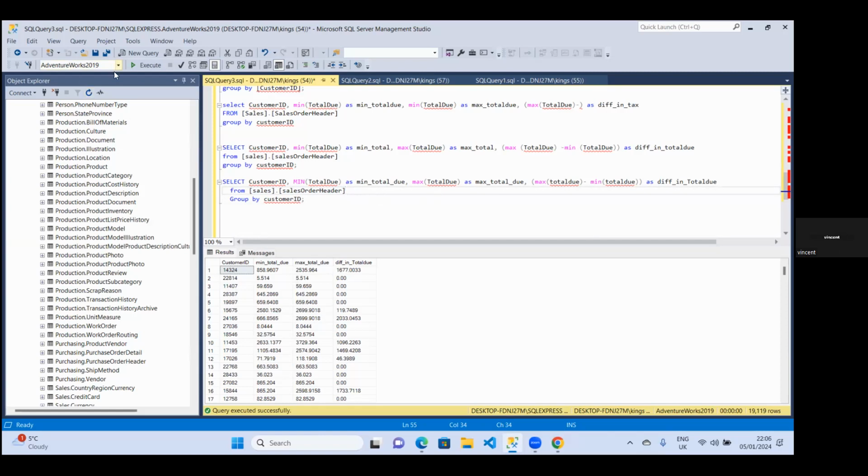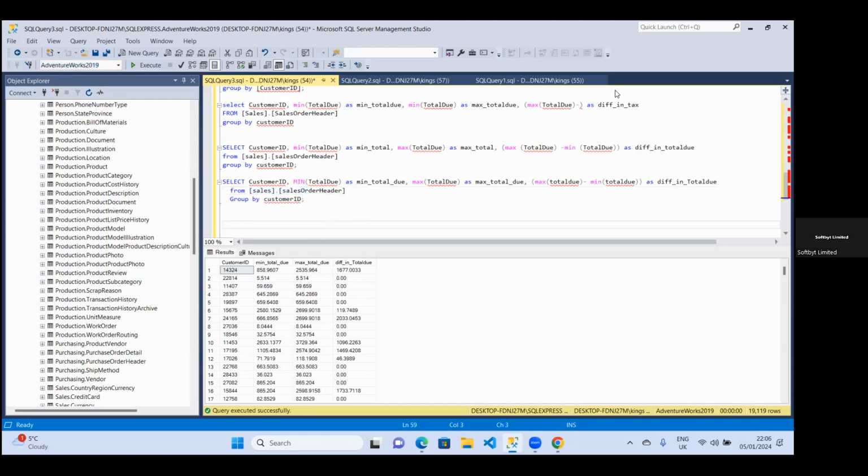So you go and check whether you are on the right database, AdventureWorks 2019. Are you there? Are you on the right database? If you're there, then you need to go and look for the sales table.